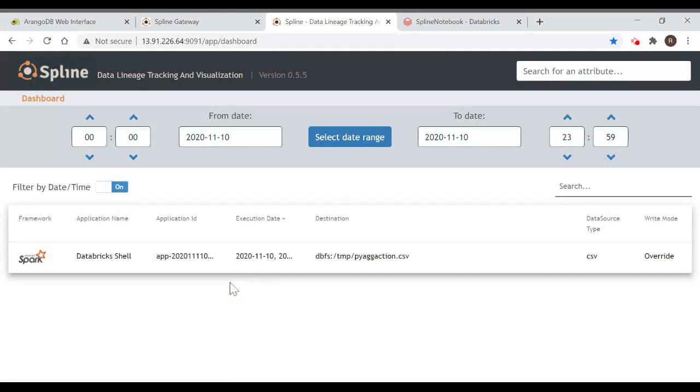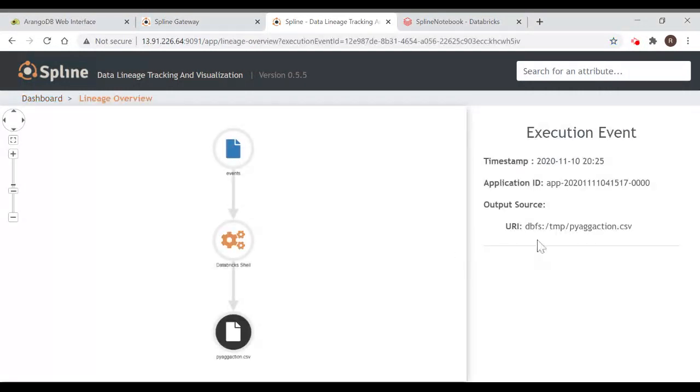A few things to call out here. Foremost, anytime a lineage job or Spark job is run using Spline, what's created is called an execution event. We have some various attributes related here. One thing to point out is each application ID is a unique identifier for the execution event that is performed. We also have the ability to search on attributes and filter on the actual dates if we want to boil it down to just a few lineage jobs that were performed.